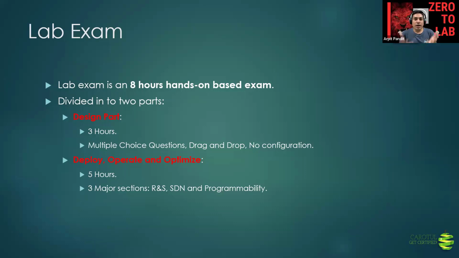And when do you know you are ready for the exam? You would know you are ready if you can complete the routing and switching section in 1.5 hours, the SDN section in 1.5 hours, and the programmability section in 30 minutes max. So basically in 3.5 hours, you are done with the exam.